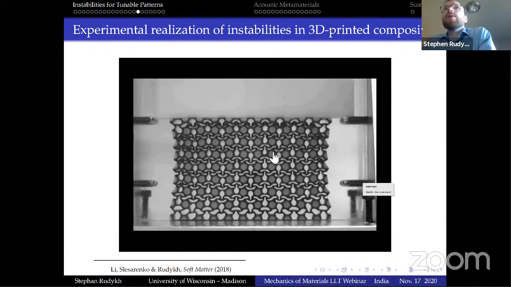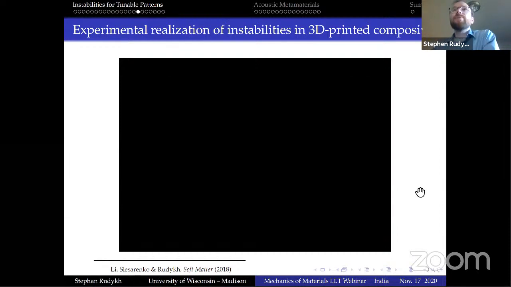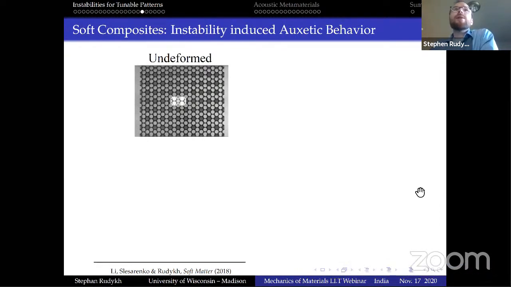And again, the stiff inclusions provide the means to regulate what patterns you can get. The collapse of voids produces an interesting pattern, but then you cannot access some of the others without constraining that in a certain way. So it provides some tunability. Okay, so now schematically, that's what happens.